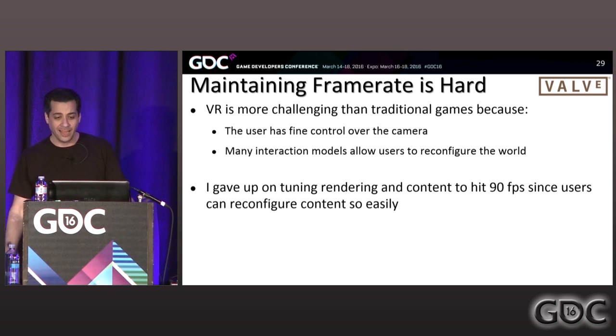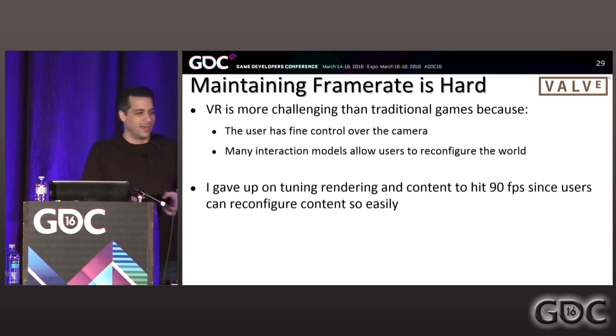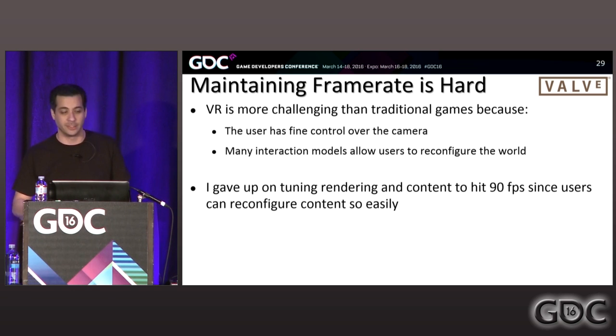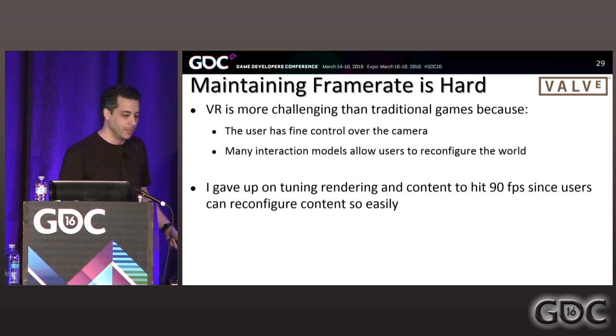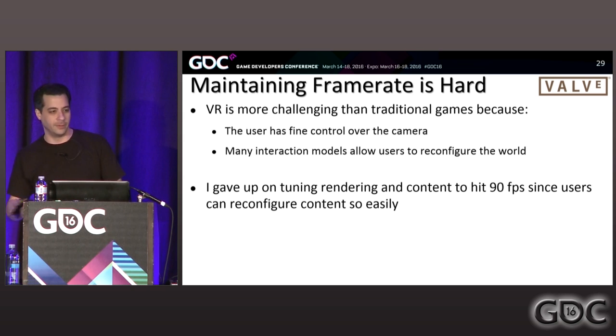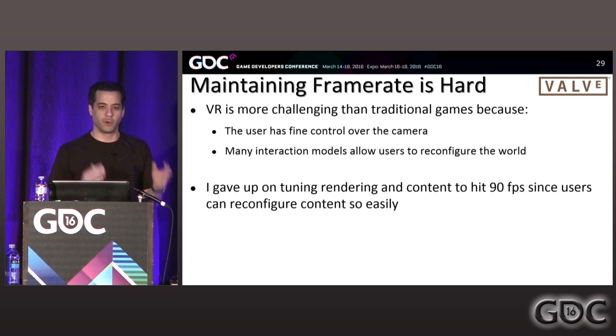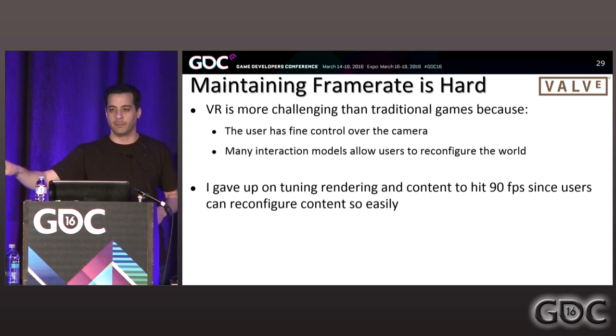So I have personally given up on trying to tune a renderer and content to hit 90 hertz. I went through that pain last year. We showed robot repair last year at GDC. We haven't really changed the content or shaders at all since then, by the way. It's the same demo. But before GDC last year, I spent a ton of time, and everyone in the room's done this: you take the worst 20% of that experience, and you tune the performance of your renderer, of your code, to hit frame rate for the worst case scenario. And the other 80% of your experience is in frame rate. It's not a big problem, right?